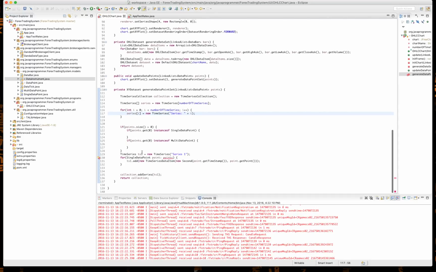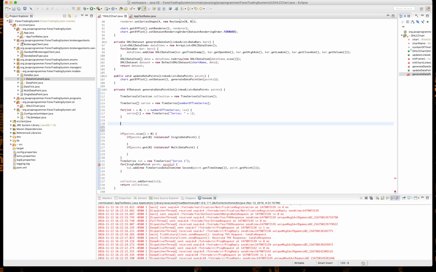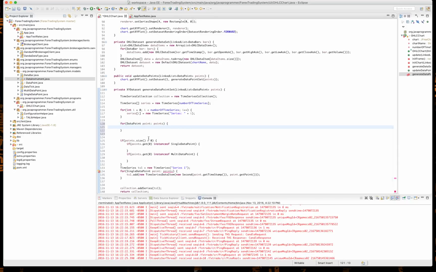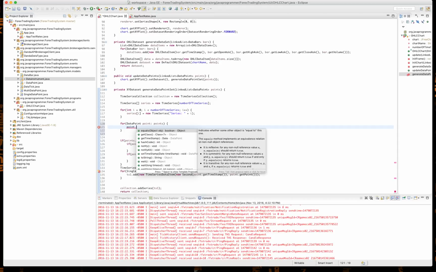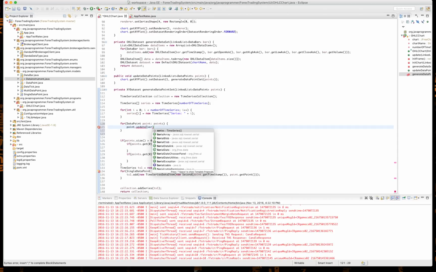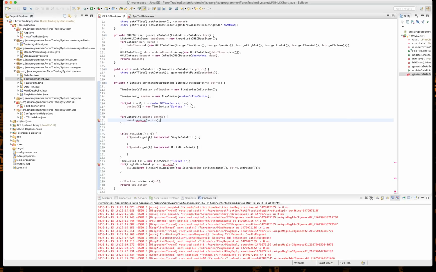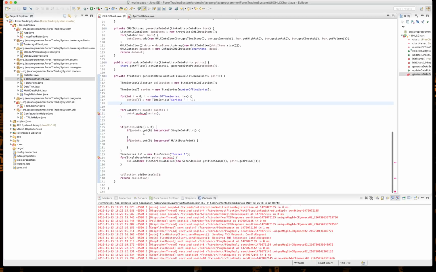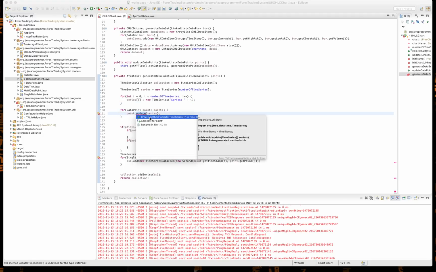Now you're probably thinking, well, how does this work when it comes to these points? Well, here is my idea. So we've created our series. The next thing we're going to do is loop through our data points, and for each point, call update, and pass it the series. All this stuff is going to go away, but we've got to create this at our data point level.